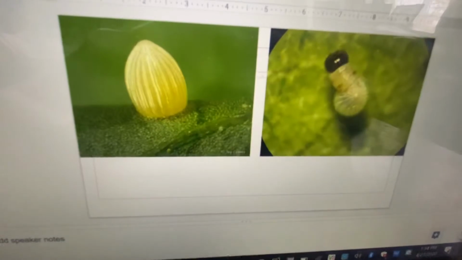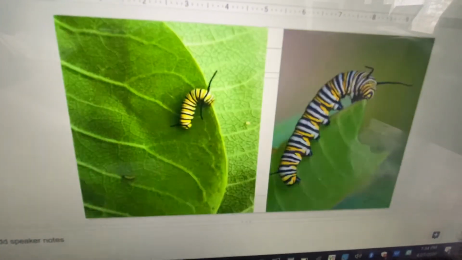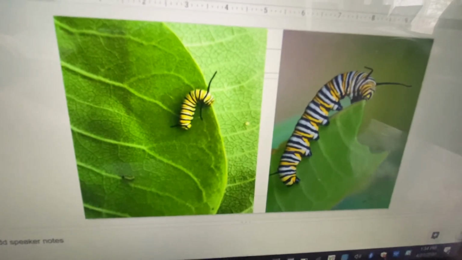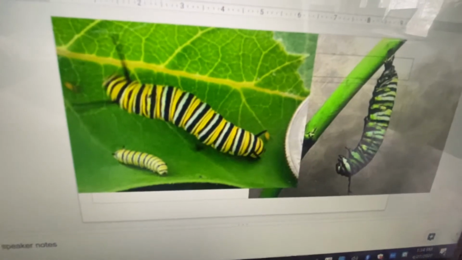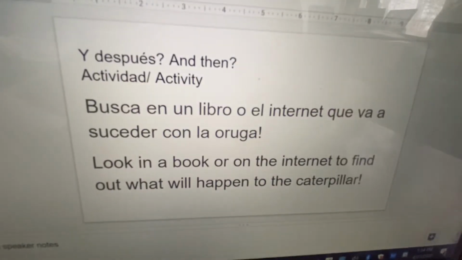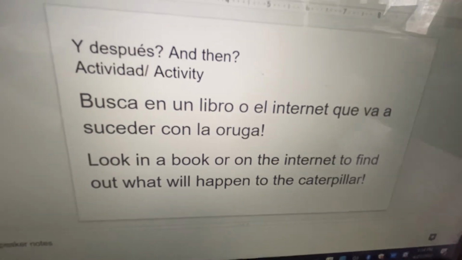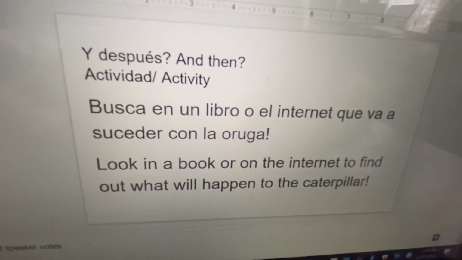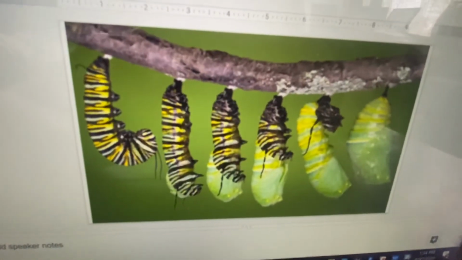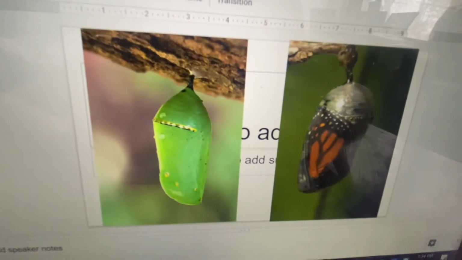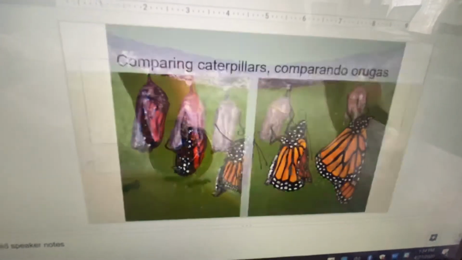And we talked about how caterpillars, they were still small. They were growing, but they were still small. And we went over that they came out of an egg, and they had to what? What did they have to do? They had to eat and eat and eat so they could grow and get bigger. And they hung upside down. And then what? What happens? You know. Your activity was to find out, but I bet you could tell me. What happens? They make their cocoon, right? And after they make their cocoon, what happens? They come out. The butterfly comes out.